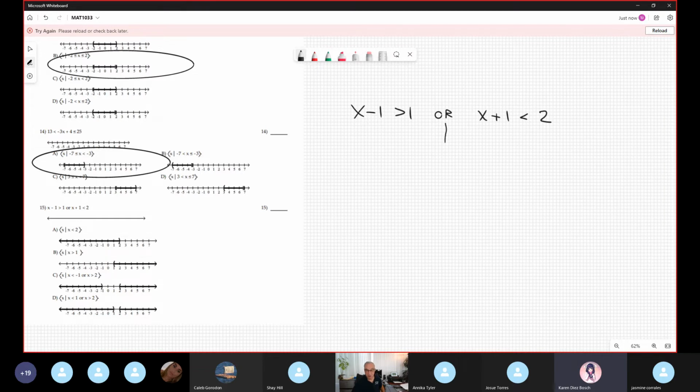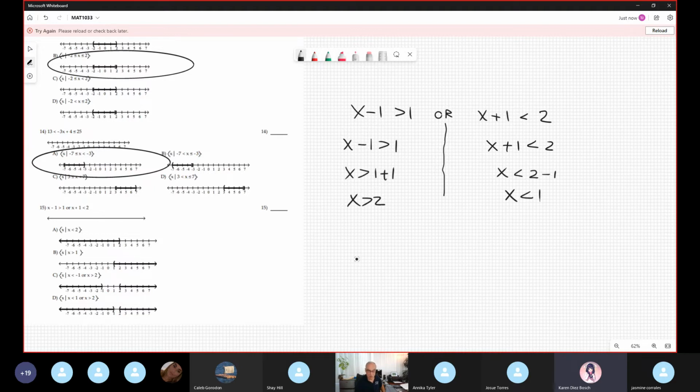But you separate, you solve each inequality separately. Move the negative 1 to the other side: 1 plus 1 gets 2. Done. I move it again. It's x plus 1 less than 2. x less than 2 minus 1 gets 2. Okay, it's 1. Sorry.